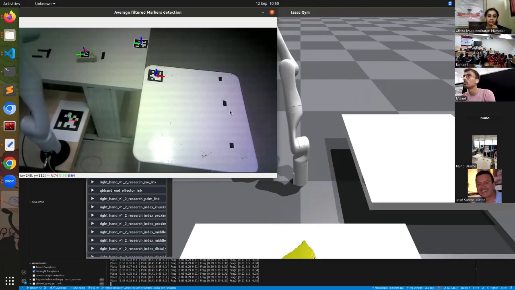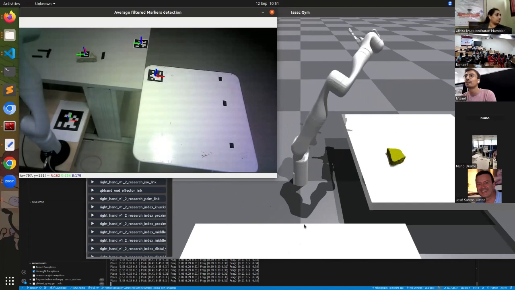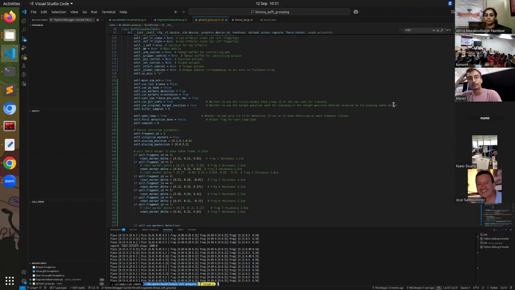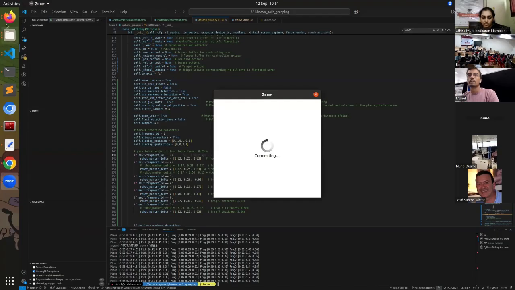But this time with the robot moving. I think you can see Nuno is filming with his cell phone. Maybe you have to click on Nuno Duarte's camera. So I will stop sharing so that you can see better what he's filming.